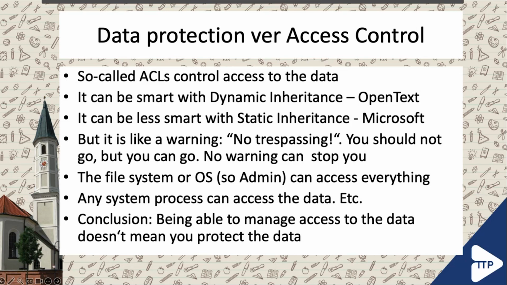But from this session's point of view, any ACL is like a warning: no trespassing. You are not allowed to go. You can read it, but it cannot stop you. That means that the file system or the operating system, and so the administrator, can access everything. ACL is just information. That's not a real protection.